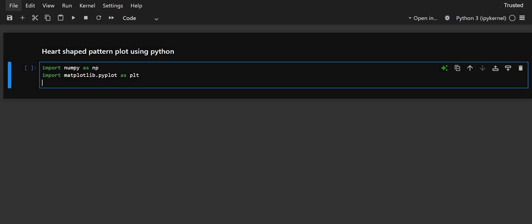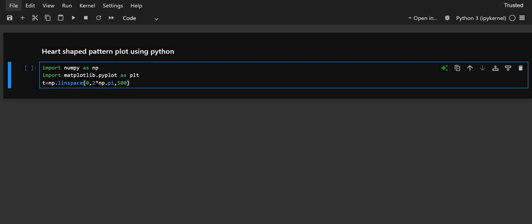So now we'll create the parameter t. So the variable t is an array of 500 evenly spaced values between 0 and 2π.